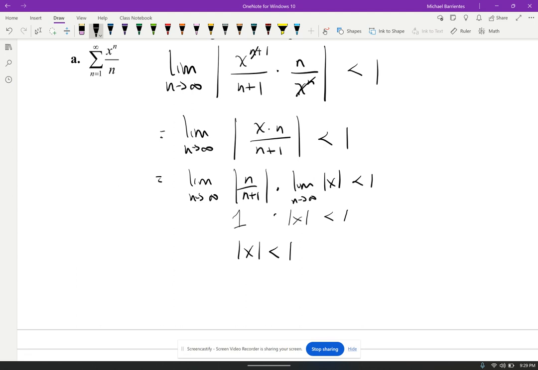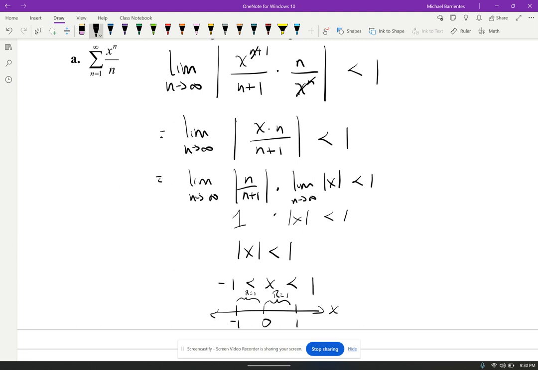When is that possible? Oh, when I choose this interval. So if I were to draw this, I'm looking at x values that start at negative 1 and end at 1. What's the center point? Oh, it's 0. Look, there's nothing. I'm not subtracting anything from the x, so therefore my center is 0. What's my radius? My radius, r, is 1 because the distance from 0 to this endpoint is 1, and the distance between 0 and the other endpoint is also 1. So it doesn't matter whether you measure it this way or this way, the radius is 1. So the radius of convergence is 1, but what about the interval of convergence?